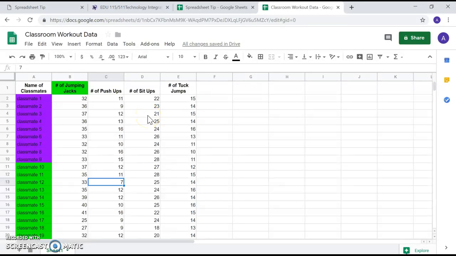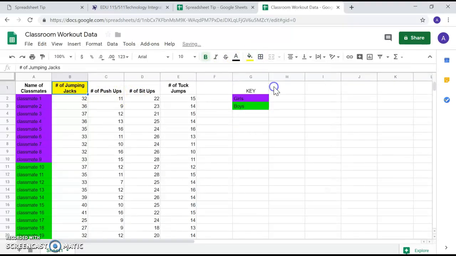If they do choose to color code, I want them to put a key over to the side in column G. So they would type key and then put the colors that they chose. And then type girls, boys, and explain why they chose each color and what each color would stand for.